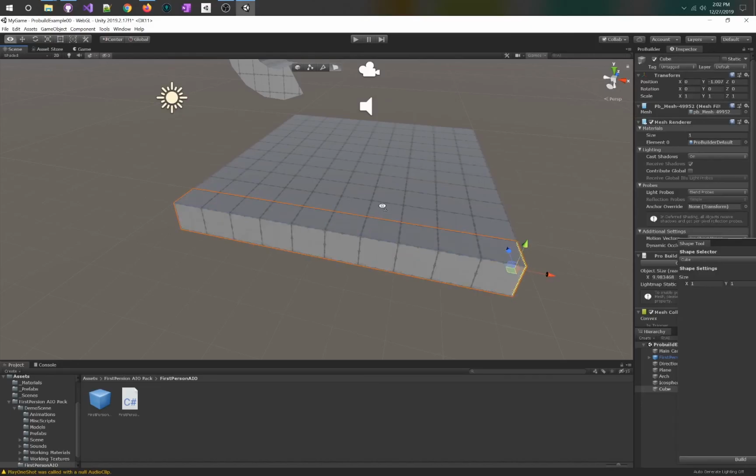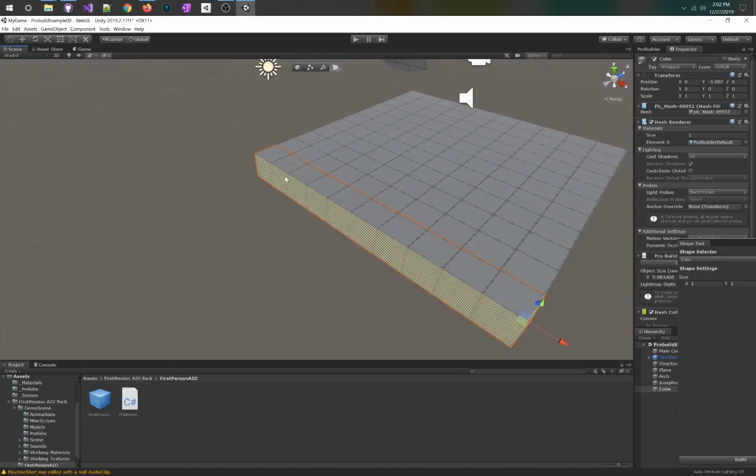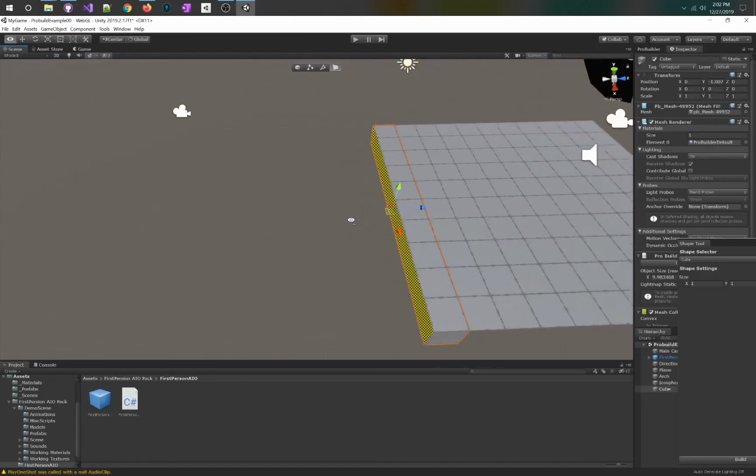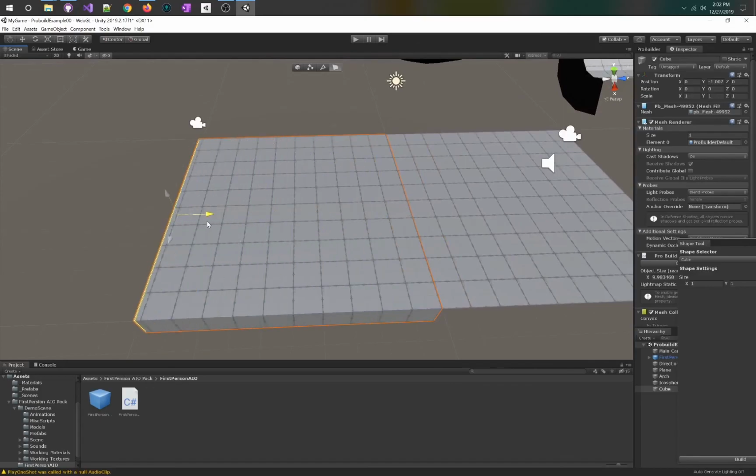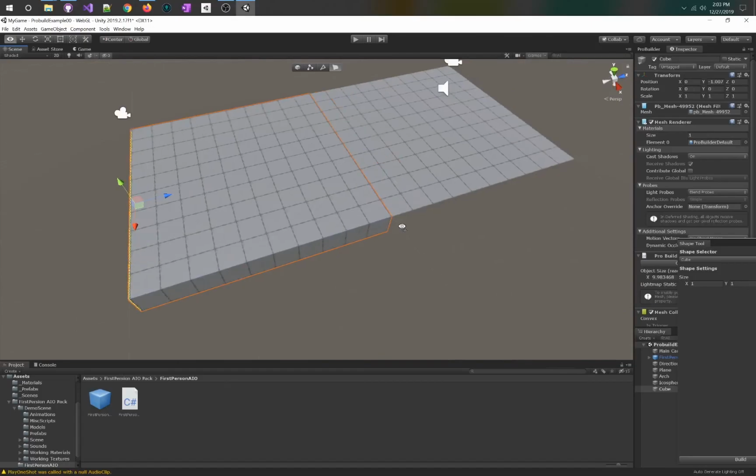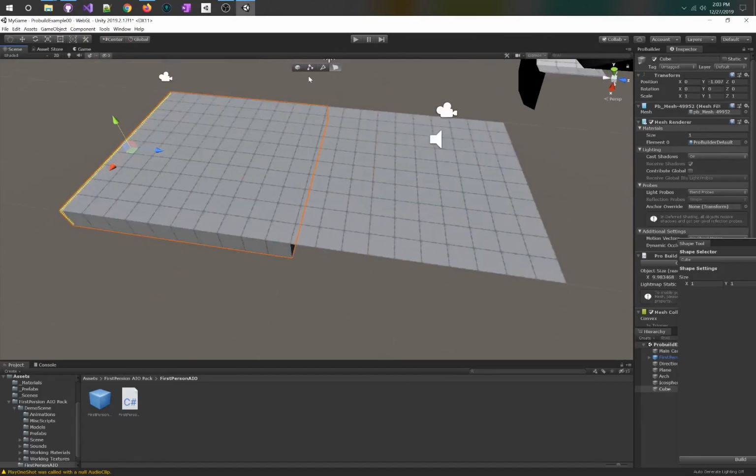But if you notice, I don't have enough for all the walls, right? So I need to maybe drag it out more. I'm going to drag out a floor, and I'm just going to make it again, about the same size. But I've got these walls. Let me move this over a skosh.